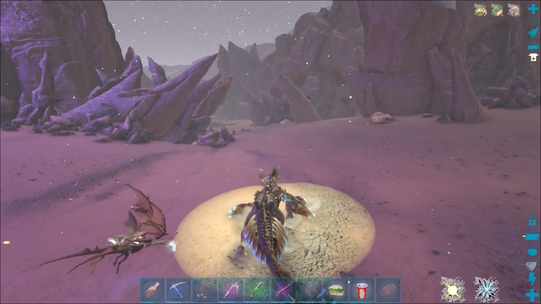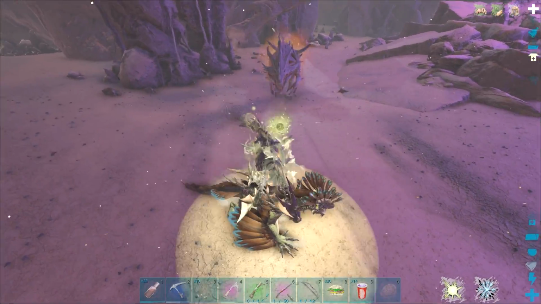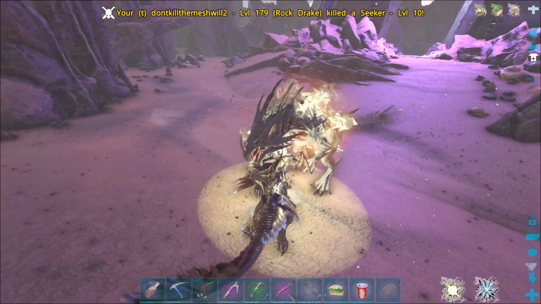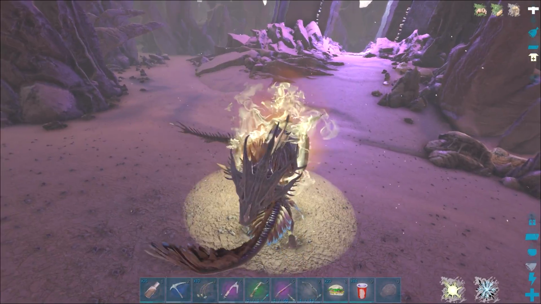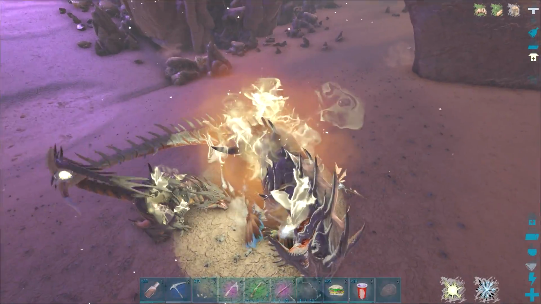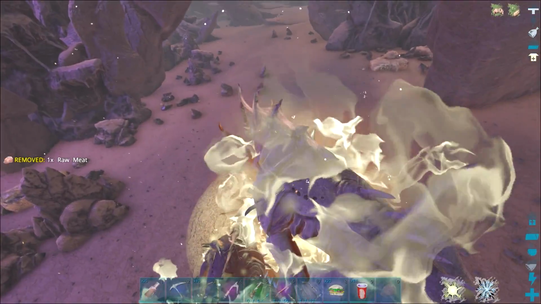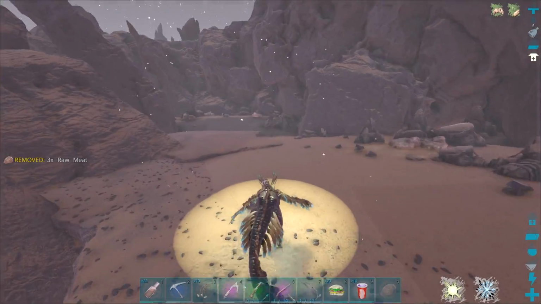Oh, that's an alpha. That's not good. That is not good at all. Probably going to die here. I'm not sure how strong the alphas are. Yeah, this isn't good. I've never fought an alpha out here. This is not good at all. Let's try and run away. Regain stamina here for a second. Just need to regain a bit of stamina. Glide away. Never go back.